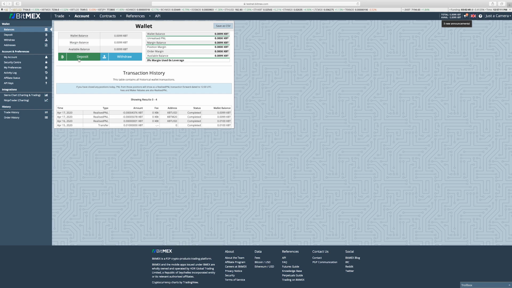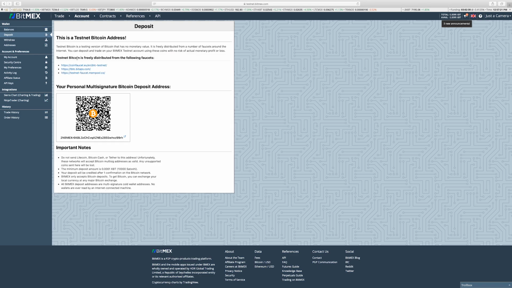So when I'm ready to start trading and I've signed up for BitMEX, and again, this is imaginary money, but this is how you would go about it, I'm going to click on my deposit tab. Now, this is going to populate me with a Bitcoin address, and I will use this address as the destination address. So if I'm buying Bitcoin on a spot exchange and I want to send it to BitMEX or whatever derivative exchange that you choose, this is how you go about it. This is the destination address where I want to send it.